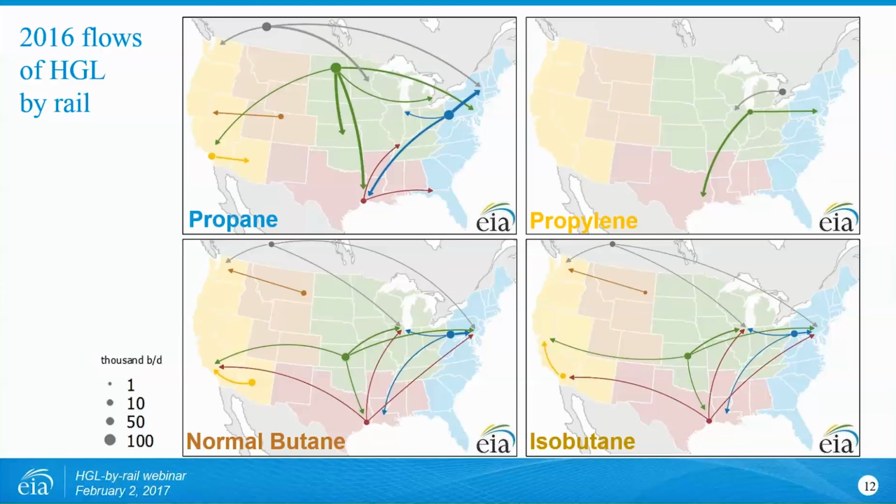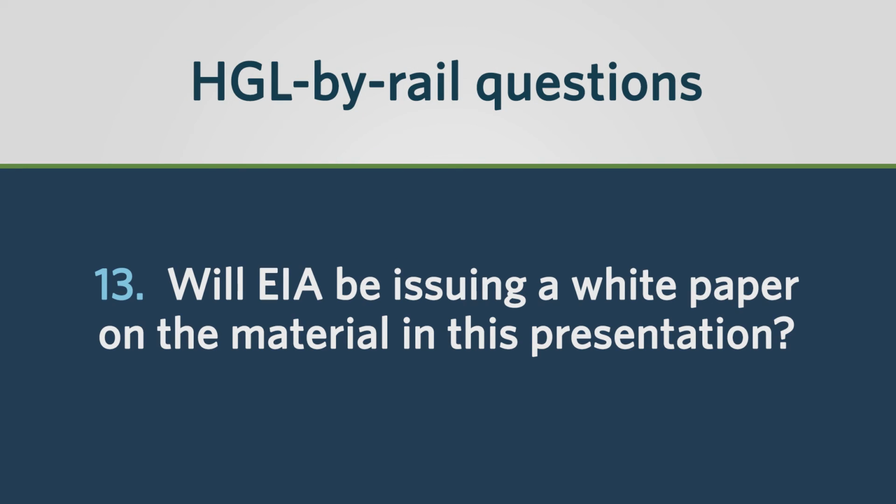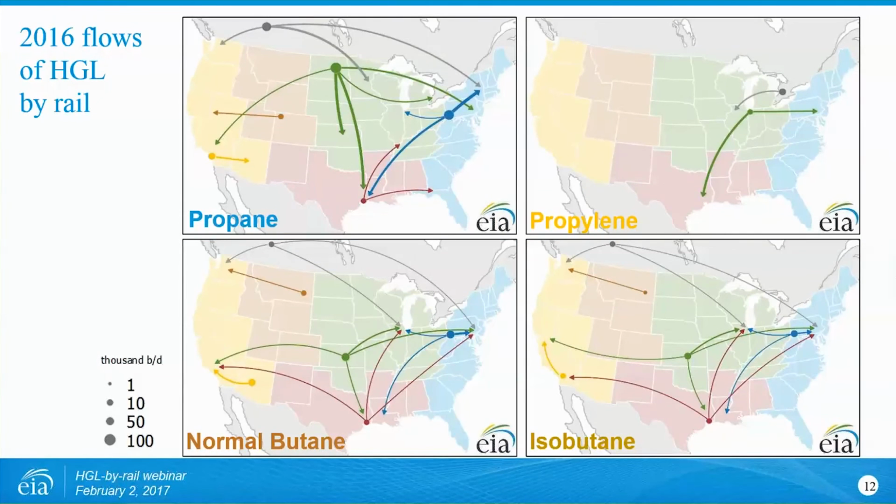There was another question about the presentation, or whether you'll be issuing a white paper on this. And I know you had a plan for how you were going to share the presentation. Yeah, so this webinar will be publicly available for review. As Arup had mentioned, we already published a Today in Energy. We have a Natural Gas Weekly Update in the news piece, and we have a This Week in Petroleum piece that's coming out.